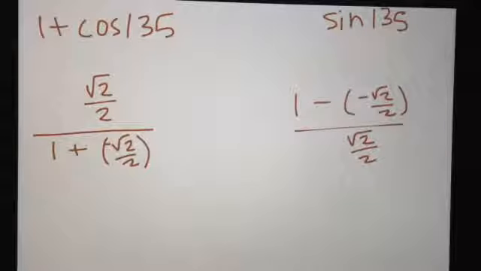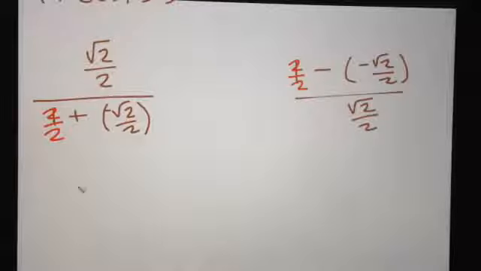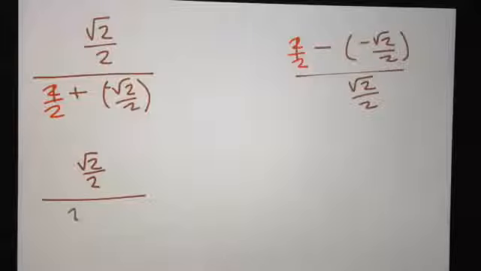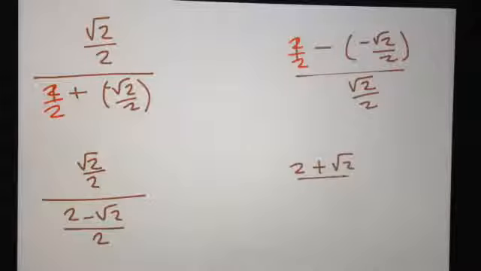So just like in the other problems, we want to take the ones where it's 1 plus a fraction. We want to make those fractions where we can combine the two fractions together so that we can have that common denominator and make it just one piece. So the one on the left is root 2 over 2. And then on the bottom, what we have now is 2 minus root 2 over 2. And on the right side, we have 2 plus root 2 over 2. And that is over root 2 over 2. So if you'll notice, these two problems are turning out very similarly so far.